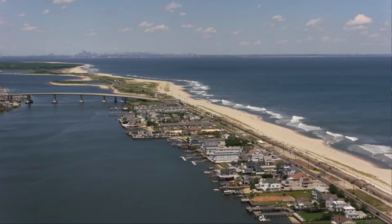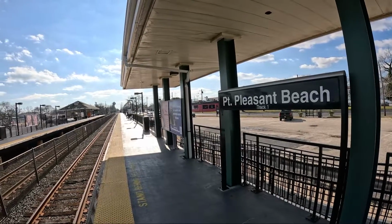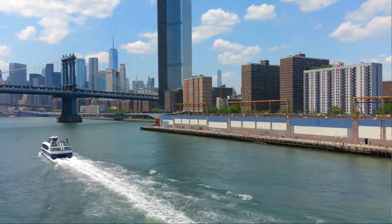Now, when we're talking about proximity to New York City and Pennsylvania, like I had alluded to, you're looking at about a 2-hour train ride to New York City, and you're about an hour away from Philly if you're on that southern shore section of New Jersey. And that might not be so convenient for you if you have to commute pretty frequently to New York City, but there are some options. They're not that cheap, but there's a SeaStreak ferry that takes about 40 to 45 minutes that will save you about 75 minutes a week.